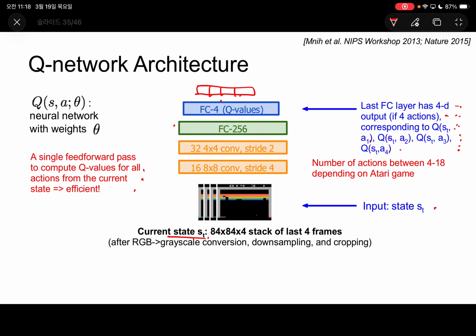Last time I mentioned that this deep Q network or Q learning is only applicable to discrete action space, right? Here's the reason. We need Q values for all possible actions, and in continuous space we cannot get them for all possible actions because the number of actions is infinite. But for discrete action space, we can use a deep Q network because the number of actions is not infinite. We have a predefined number of actions, so we can design a network like this one that produces Q value functions for all possible actions.